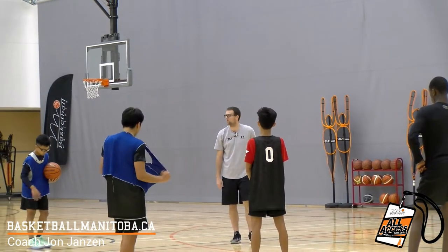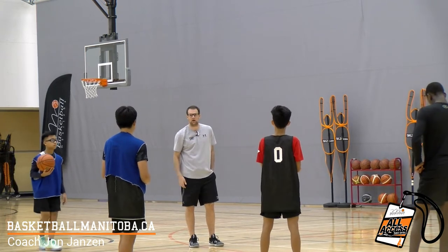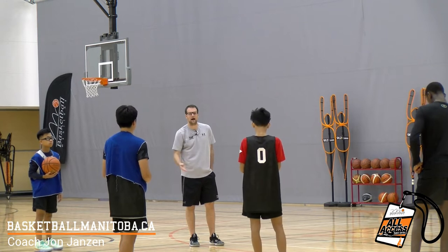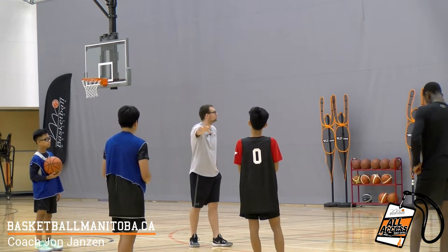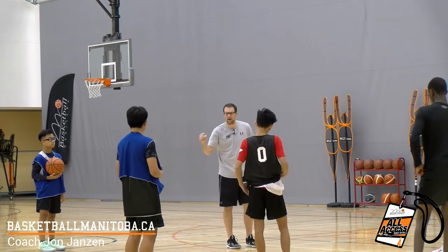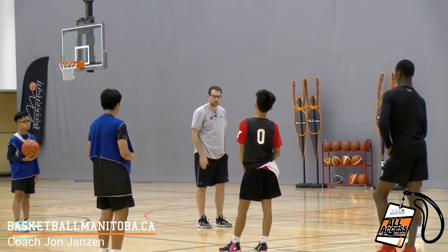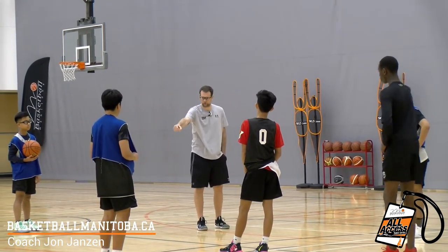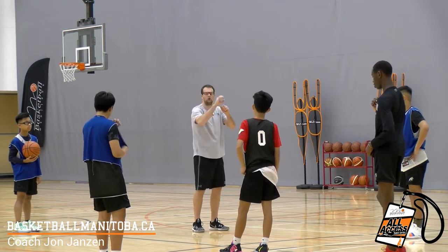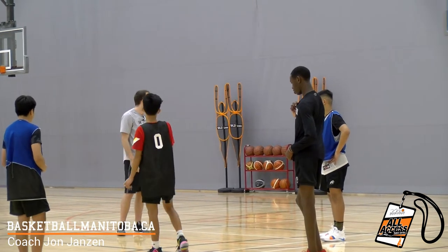Now remember what we've got. We can set the screen and Nash can attack downhill. That's the first option, okay? If he gets bumped out to the side, then the guy who set the screen is diving to the block. If he's going downhill, we want that guy diving to the opposite block. And then finally we have the lifter who's coming up high. We can hit the lifter who can look for a shot, or he can go inside to his partner for the high-low pass. That's what we worked on.